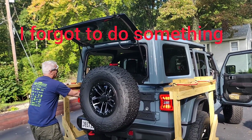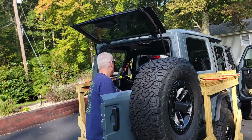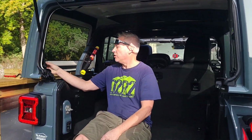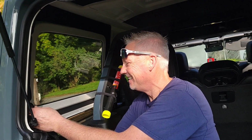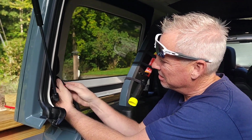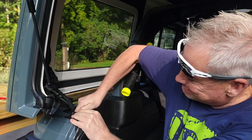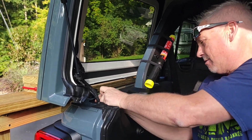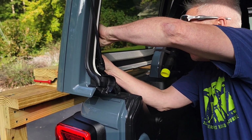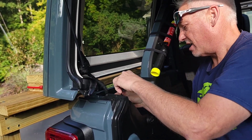Oh! Very important. Guess what I forgot to do? Swinging around here, you have to, I forgot, disconnect your lights. Pop that off. There's your windshield wiper fluid. It's a little holder right down in here.